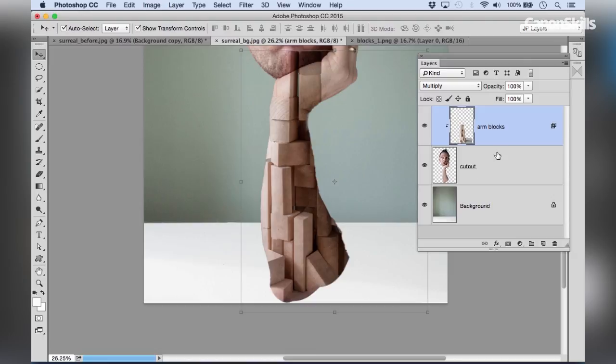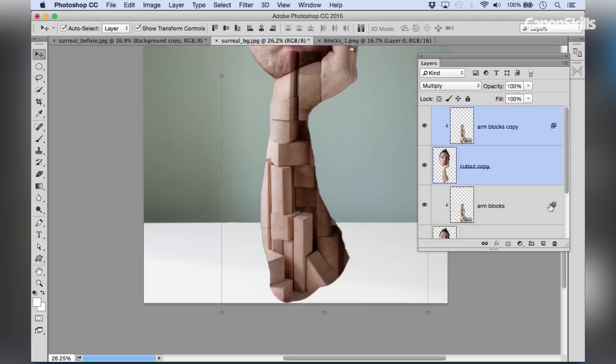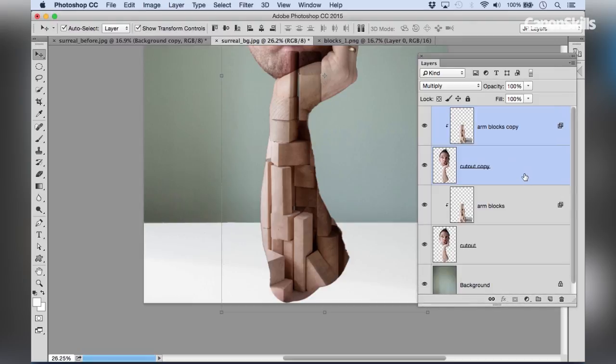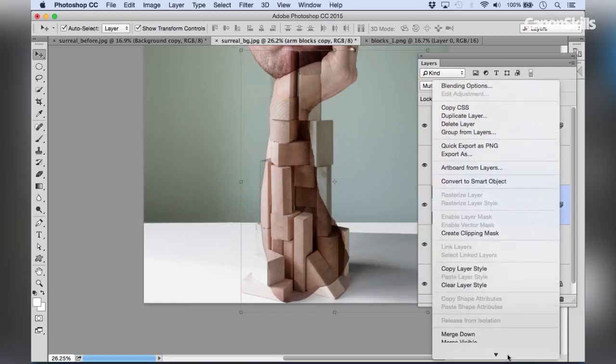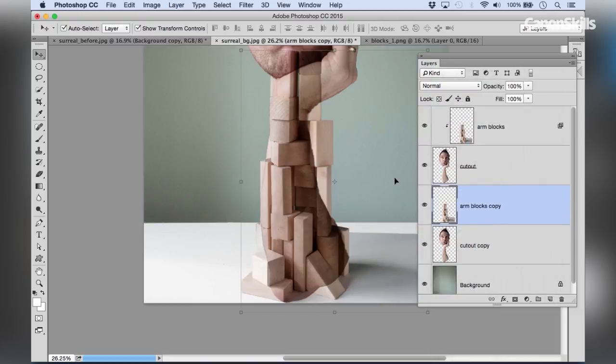So to do this we need to create a copy of both of these layers here, so I'm going to Command or Control click on both layers there to highlight them, hit Command or Control and J, that's Command J on a Mac, Control J on a PC to create a copy, and I'm just going to drag those 2 copies down below my original layers there, so they sit below them in the layers panel. And I'm also going to get rid of these settings that I've applied, so I'm going to again Alt click to unclip that layer, and we'll just right click over the layer style options there and clear layer style to get rid of that blending effect.